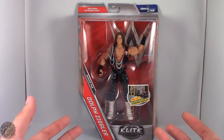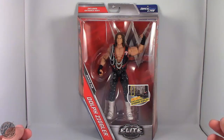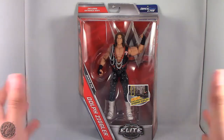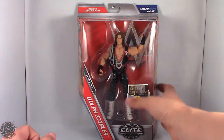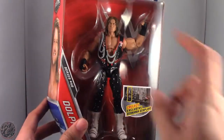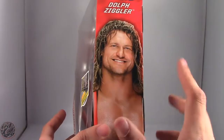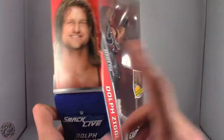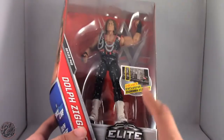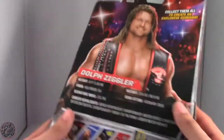Today we'll be having a look at the Mattel WWE Elite Collection Series 48 Dolph Ziggler. Now here we do have Mr. Ziggler in the packaging. You can see he is sporting his all-new long tights, as well as a really cool vest. I can't wait to get this figure opened up. On the side, an image of Dolph Ziggler. He does come with a diorama piece, which we'll look at in a little bit.